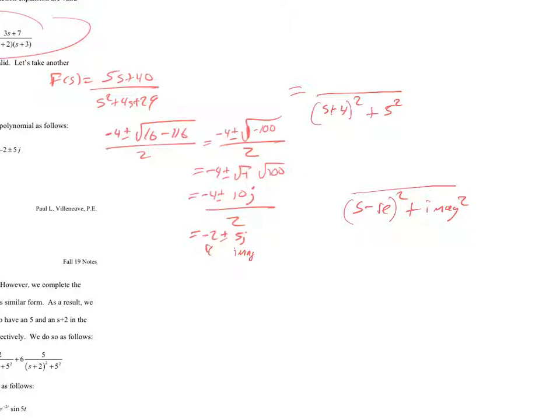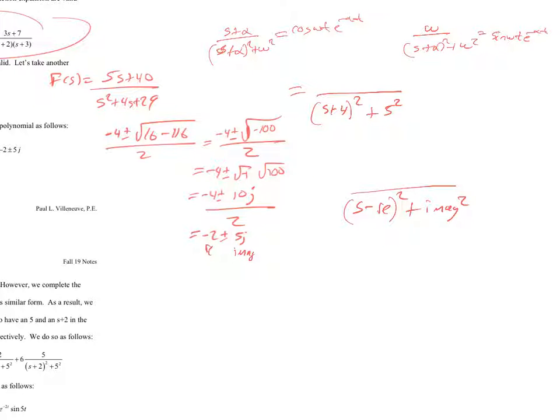Okay? If you look in the table, there's one that has the form of S plus alpha over S plus alpha squared plus omega squared. And there's another one that has omega over S plus alpha squared plus omega squared. This one, I believe, is the cosine of omega t e to the minus alpha t. And this one is the sine of omega t e to the minus alpha t. So all I need to do is make it look like the table.